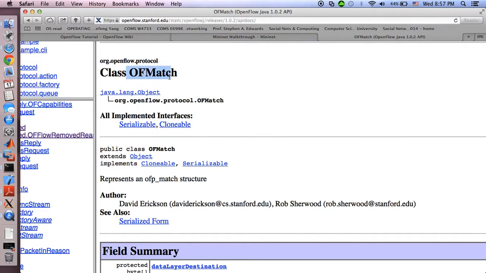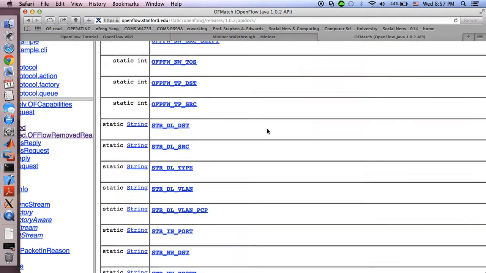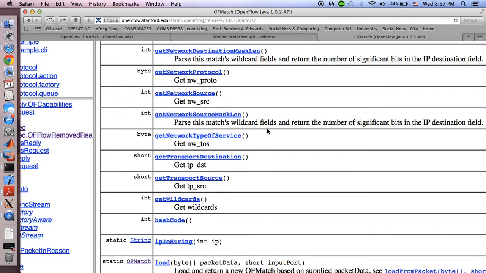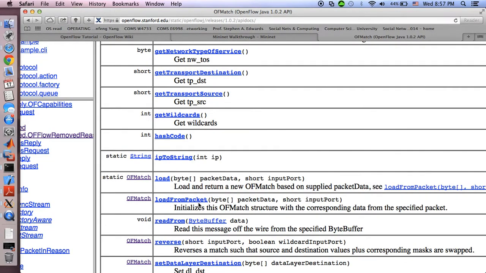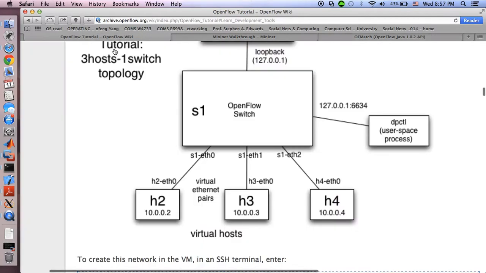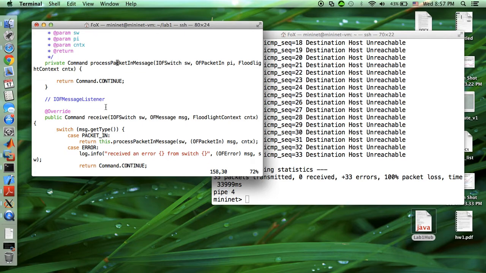Under this class, we have one method called loadFromPacket, which takes in the packet data we just saw, and the input port for that packet data. Both of these pieces of information we can get from the OFPacketIn, which we already take in as a parameter of this process packet-in message. So this is simple.